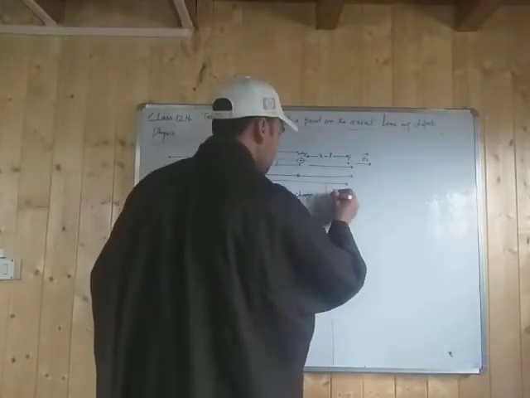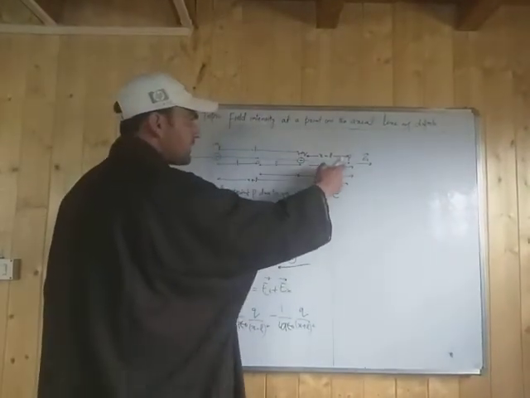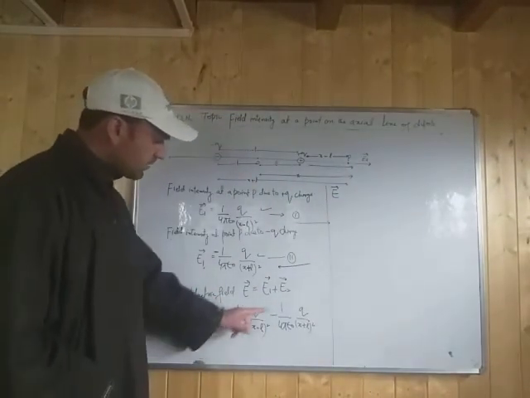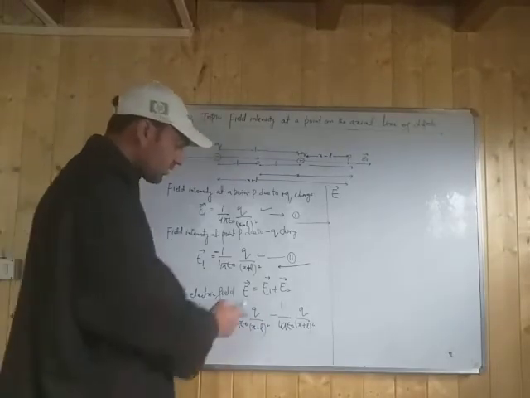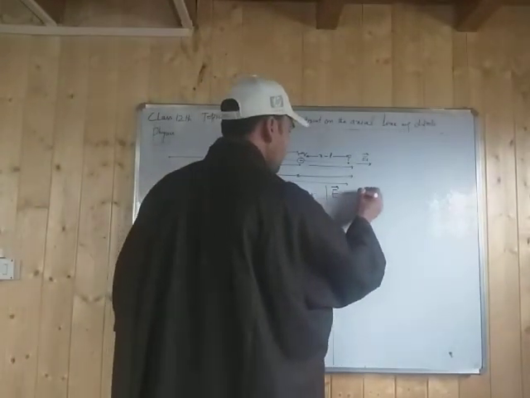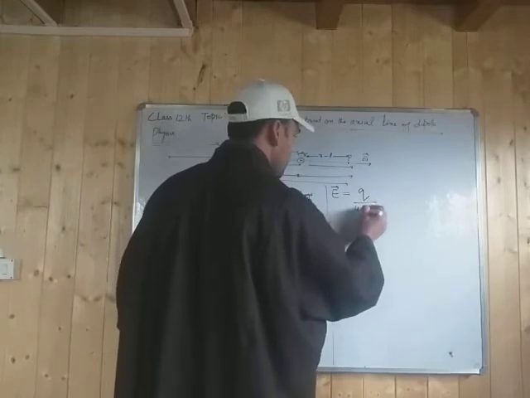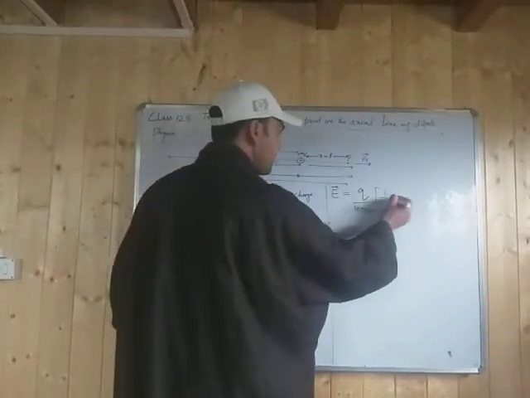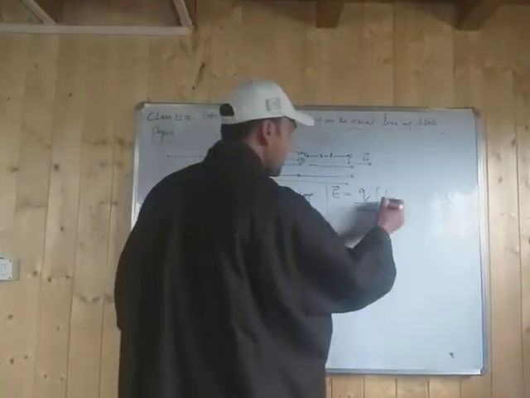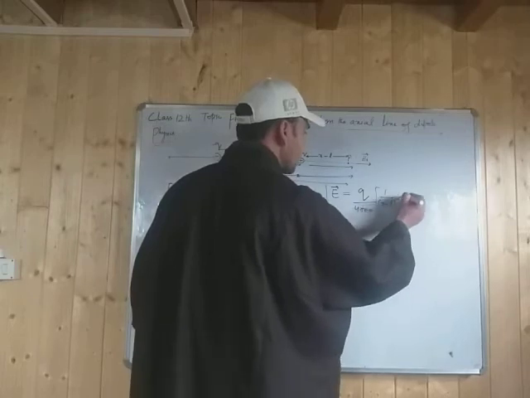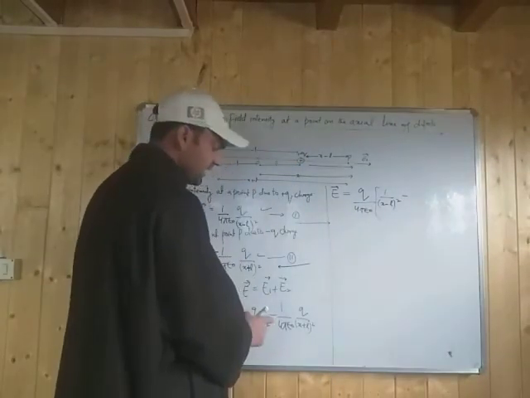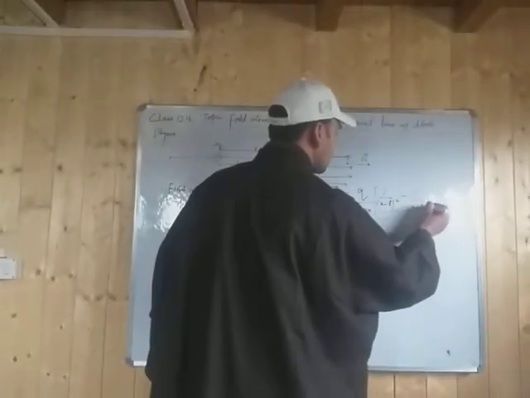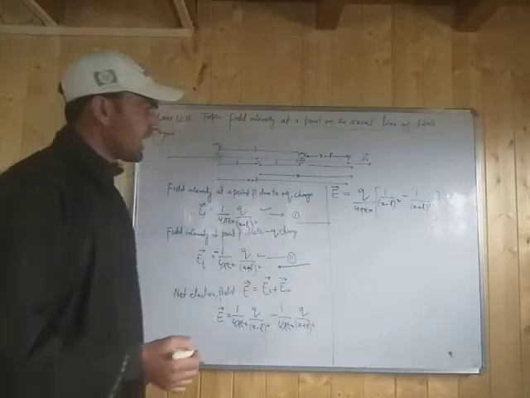E will be equal to the total electric field intensity at this point due to an electric dipole. So here 1 divided by 4 pi epsilon naught is common, and Q is also common. We'll write here Q divided by 4 pi epsilon naught into 1 divided by (x minus L) whole square, minus 1 divided by (x plus L) whole square.